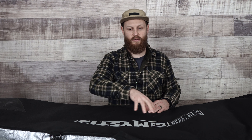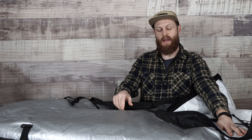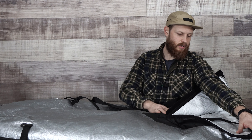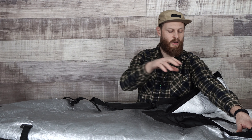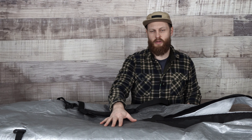One thing that takes these wing foil specific bags to the next level in preventing damage to your board — if I flip it over here — one thing to look for when you're looking at wing foil bags is a slot in the back. This allows you to keep your foil on your board, which is huge for transportation. There are a lot of times where you might have a walk down to the water. You can lay this on the ground, assemble your foil right here, put it back in the bag, and use the shoulder strap to carry it down to the beach.